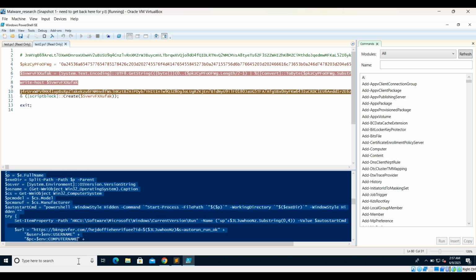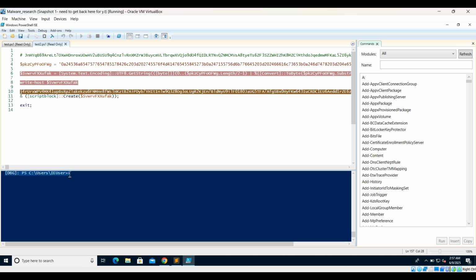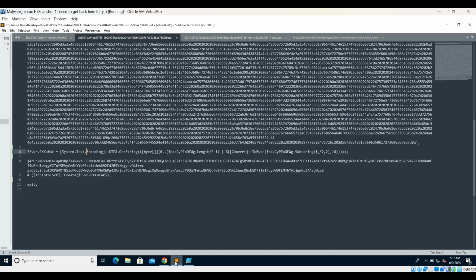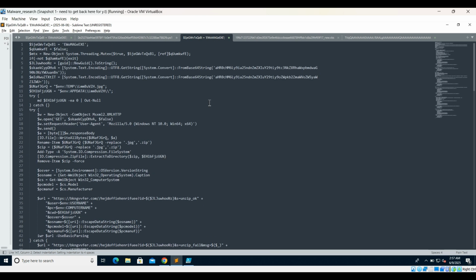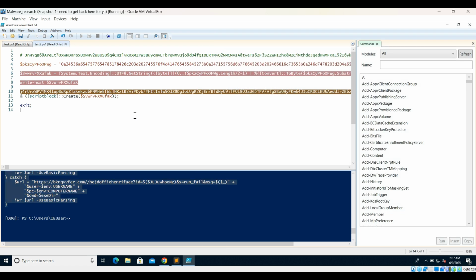Another approach that I would like to show is, just give me a minute. You can put it in a separate text editor and we'll analyze this further. You can follow the same approach. You can deobfuscate it manually if it is obfuscated, or you can put it over here and debug it. We will do that also.